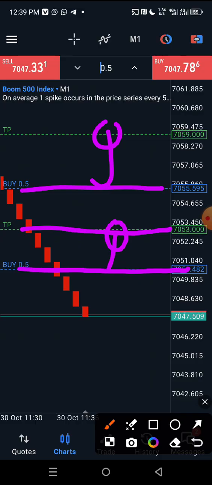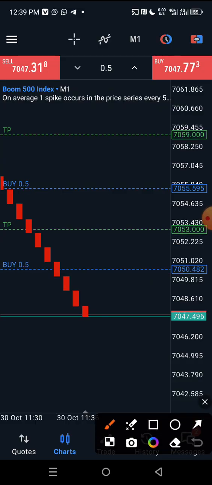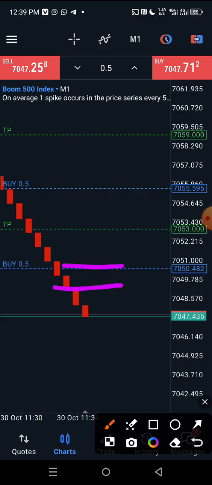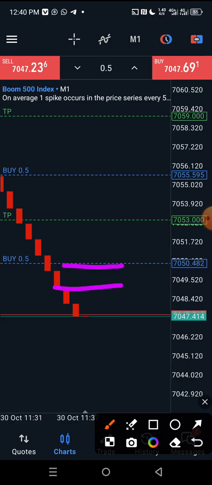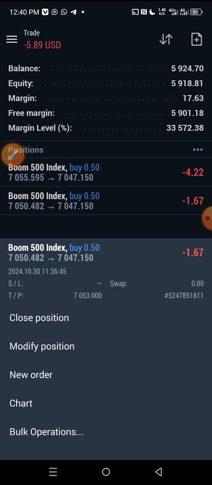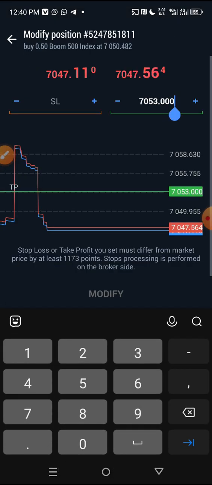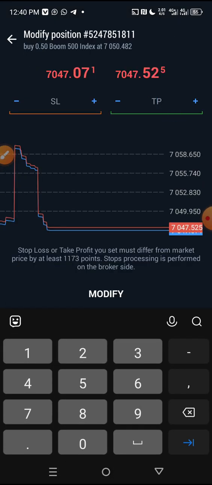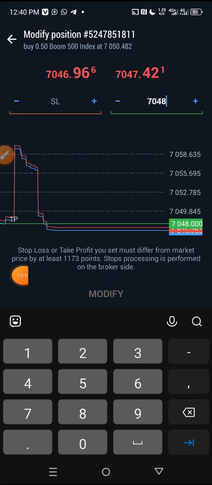Are you seeing it? Okay, let us try setting it below the entry. Look at the entry now. Here is below the entry. Let's see if the modify session will come. Next, assuming we use 70.48. So let's go to the price and put modify and put 70.48. Whatever you do, if this thing didn't come up, it means you didn't get it right. You see, this thing is muted because the setting is not proper.